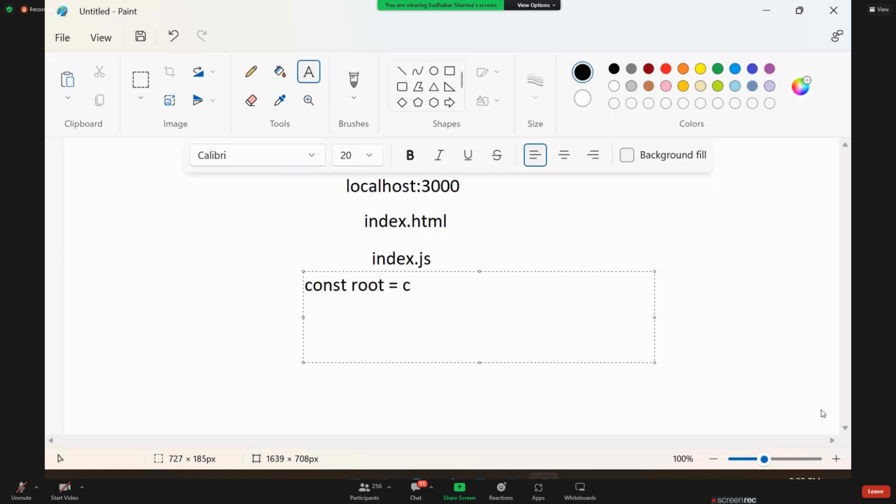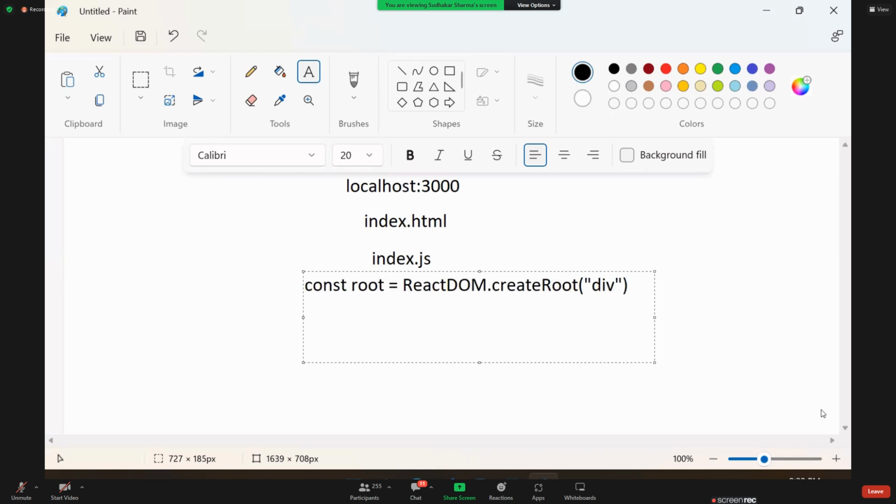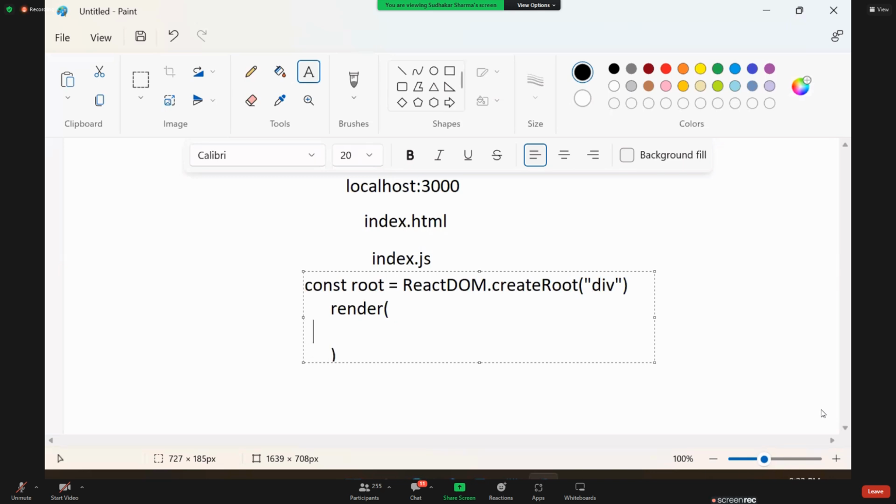So we use ReactDOM createRoot, and we collect the div, whatever is used as root, with getElementById. It is already written there, and by default it is rendering a component called App component.